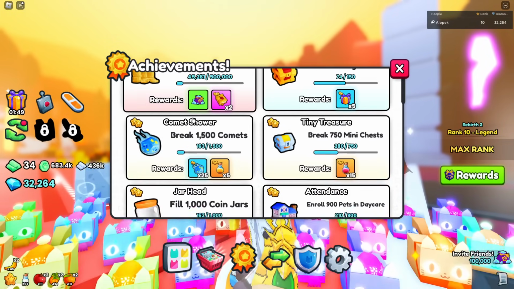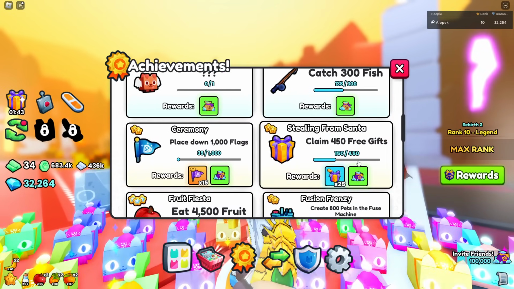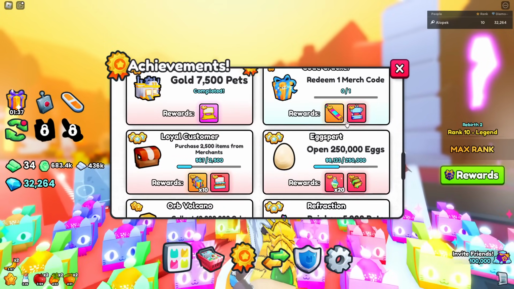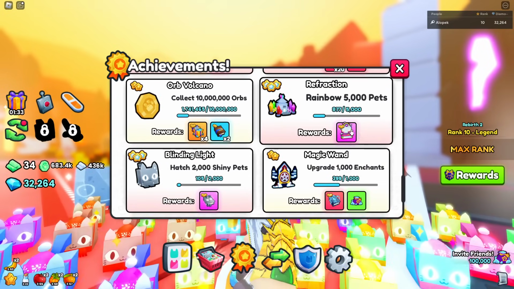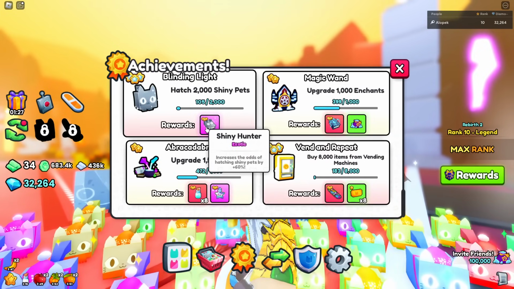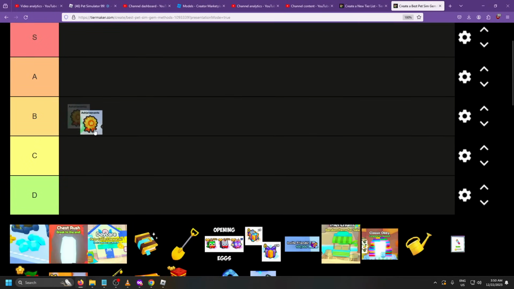That's pretty insane. All right, and there's a lot of easier ones as well, like enroll pets in the daycare. You get some trash. Some of them are OP, some of them aren't worth it, some of them you just get from playing the game. A lot of them just don't really have that good of prizes, but some of these prizes you can flip. For example, the rainbow booth you can flip for like 20k, 50k, lightning 30k, shiny hunter, guys, you can flip that for almost a milli. So these are not a bad way to get things. I'm going to say it's kind of middle, so I'm going to put achievements in the B tier.